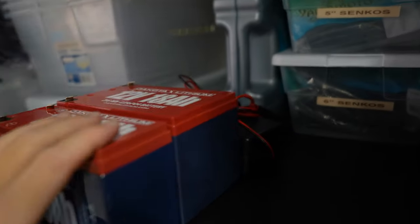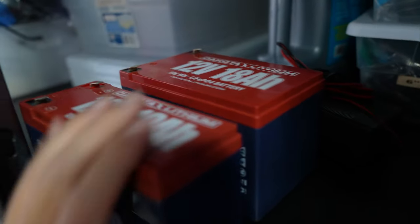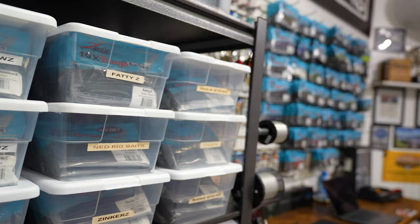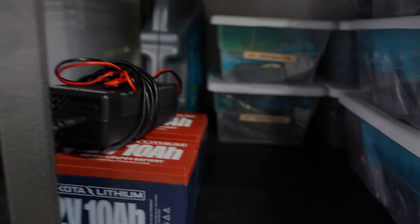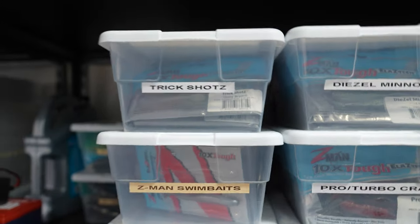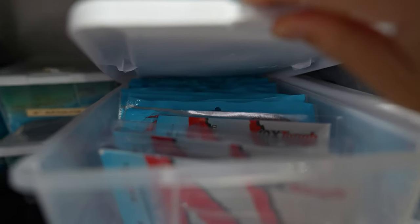Next to that we've got some random things — engine oil, two-stroke oil from my old boat, some Dakota Lithium batteries: a 10 amp hour from my first kayak and an 18 amp hour 12 volt, plus a charger. Then we've got more tackle — this is where a majority of my plastics are. Robo Worms Margarita Mutilator, five inch Senkos, six inch Senkos, Z-Man trick shots, random Z-Man swim baits, flukes, jerk shads, diesel minnows. I won't go through every single thing, but if you want a more detailed walkthrough on certain baits, feel free to specify.